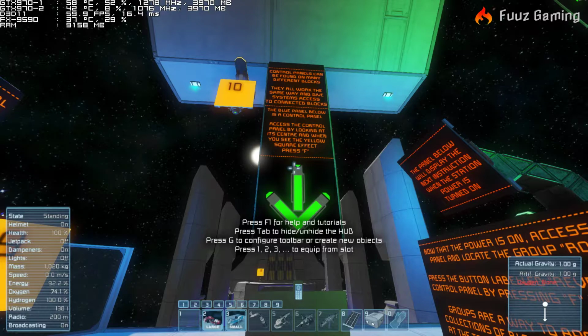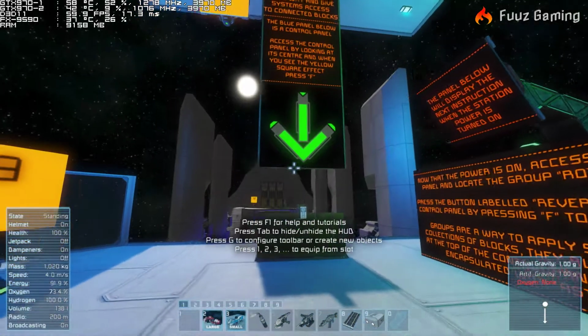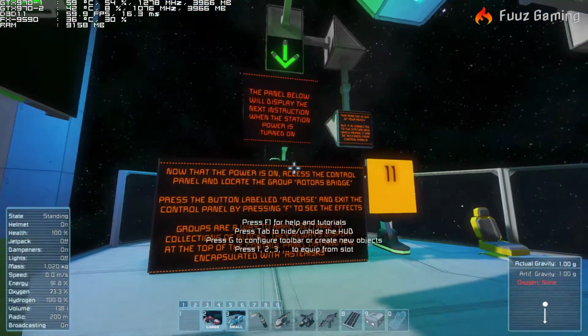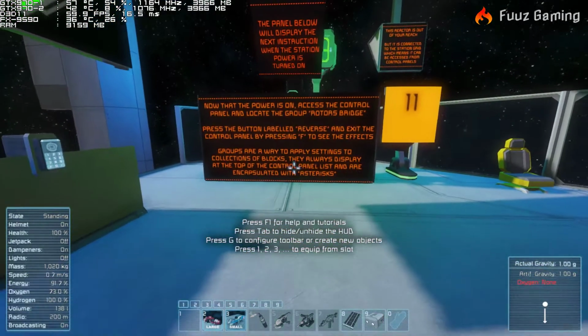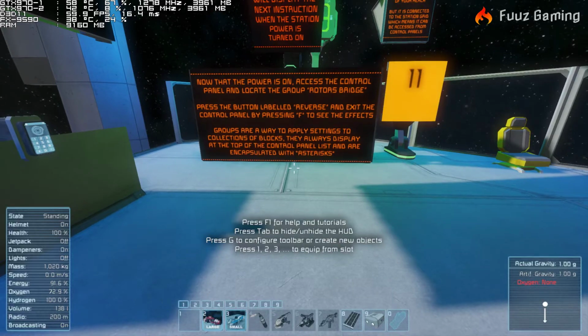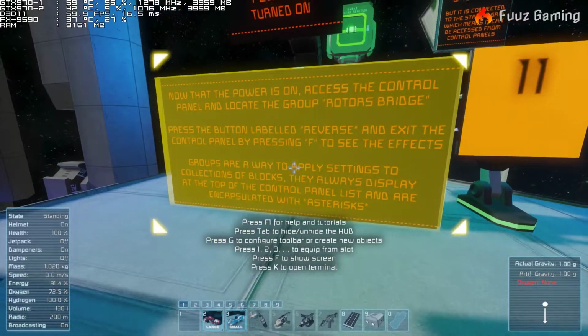Control panels can be found on many different blocks. They all work the same way and give systems access to connected blocks. The blue panel below is a control panel. Access the control panel by looking at it. I guess I did that already. The panel below will display the next instruction when the station power is turned on. Now that the power is on, access the control panel and locate the group rotor's bridge. Okay, and then turn the bridge on, I presume.